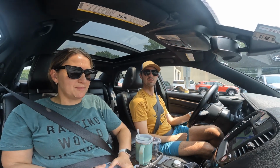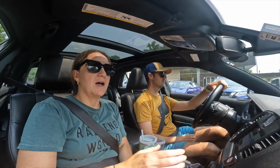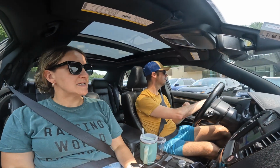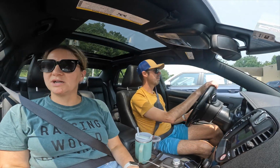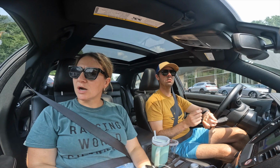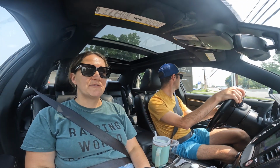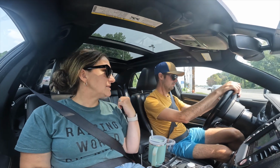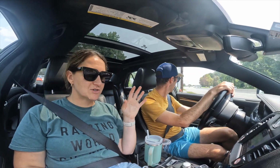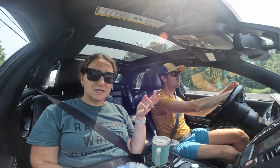Chevy knocked it out of the park. Chevy has a great vehicle. A vehicle that feels nice, a vehicle that I would want to spend time in and drive, and I wouldn't mind being in it. That felt like a car that, I mean, I could see why it's successful, right? If we maybe did that one first and we never had an electric vehicle before, I think I would be more impressed. Yeah. I wasn't impressed with the screen.